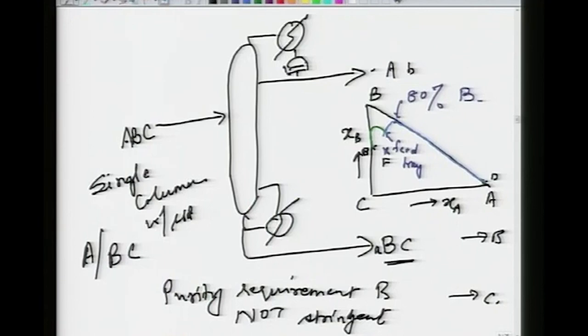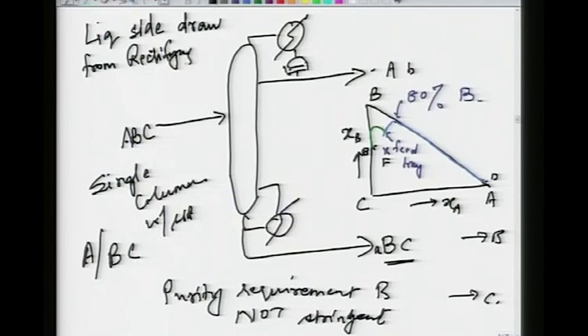So I can see that the maximum B composition that I am getting is in the rectifying zone, and you also note that because B is heavier than A, it would preferentially go into the liquid phase and not the vapor phase. So if you compare, the composition of B in the liquid phase would be more than in the vapor phase. So you would like to take a liquid side draw from the rectifying section, and I hope this ternary plot clarifies why I am taking out a liquid side draw, because this is where I get nearly pure B. It is not nearly pure B, it is 80% or 85% B.